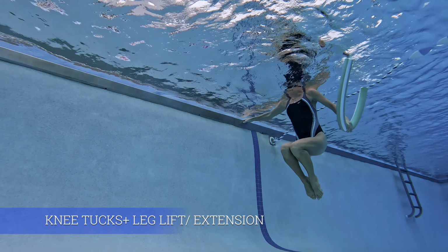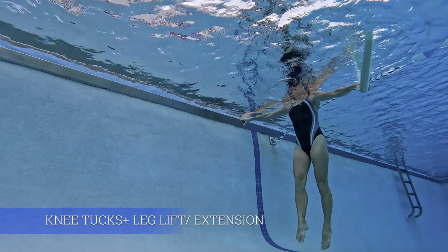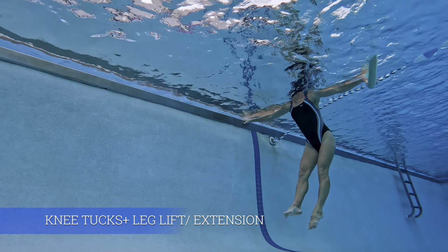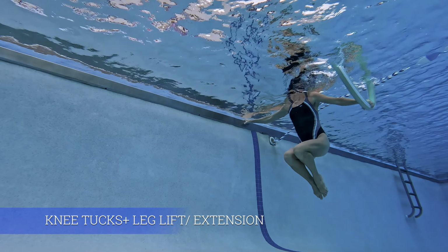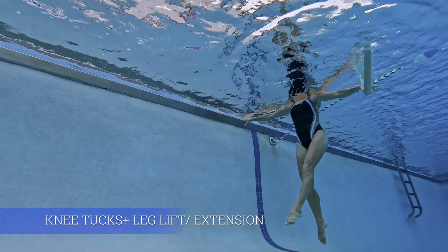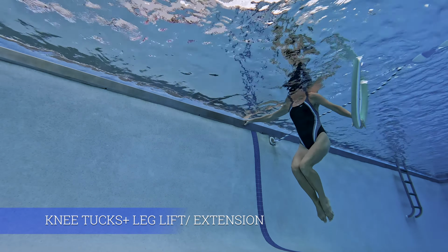All right, well, here you do need a wall because you need to position one hand on the side of the wall and the other one holds the noodle. You're gonna tuck your knees up first and then you're gonna do a straight leg lift forward. And then you're gonna do it again, tucking both knees on your exhale, and then lifting your leg forward again. Try to keep it straight.